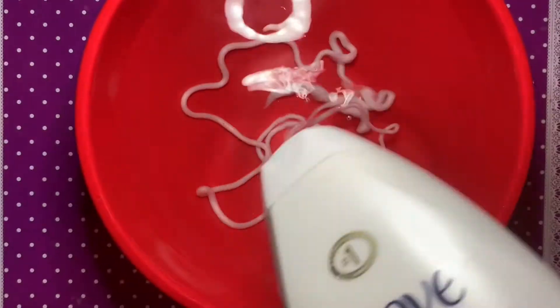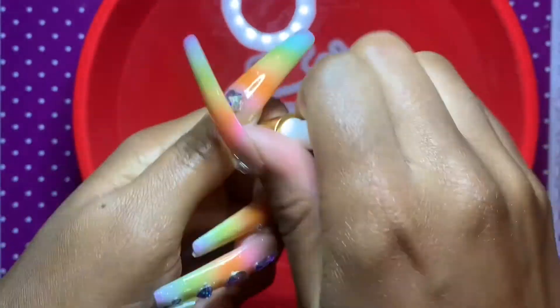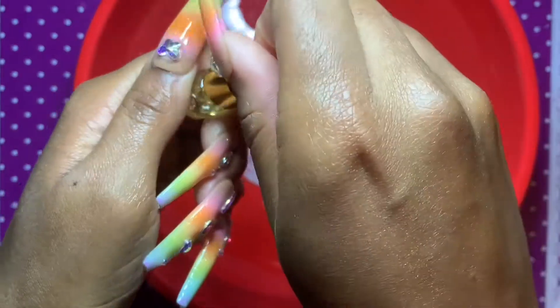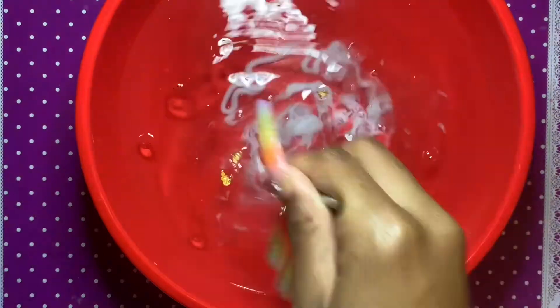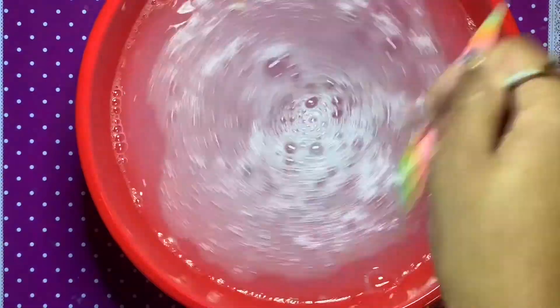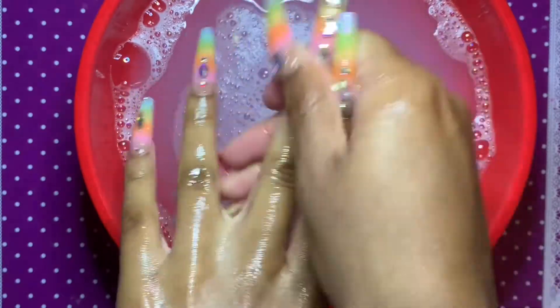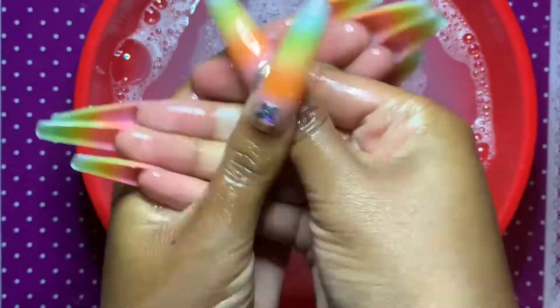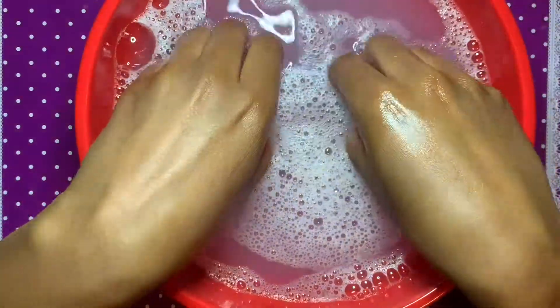So let's just jump right into it. I've already washed my hands with some antibacterial soap, and now I have a nice fancy bowl of hot hot H2O — make it as hot as you can stand it. I'm taking some of this cuticle oil — this is the cuticle oil that I make and it comes with each order from diamonddose.com. I'm adding some Dove soap into the mixture because it smells good and it helps get these nails loosened up. I'm also massaging some of that cuticle oil into my cuticles to soften up the glue.